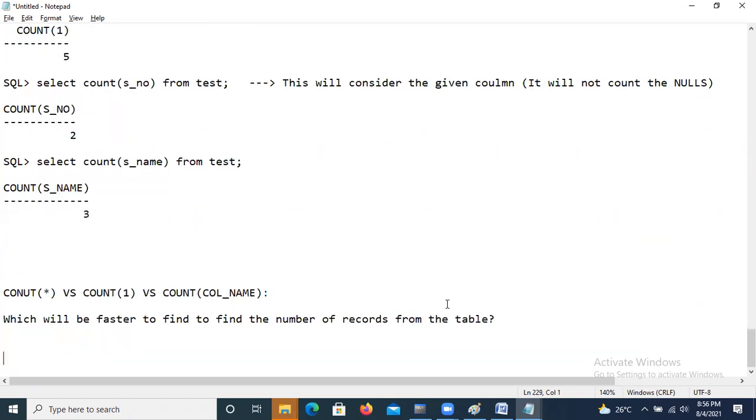Is everyone clear with this? How can count 1 give the 100 records by counting only one column?